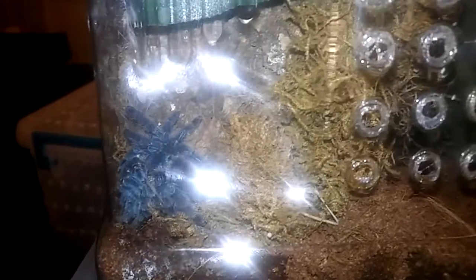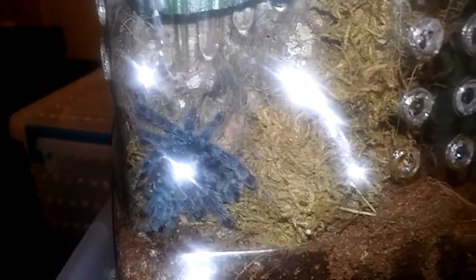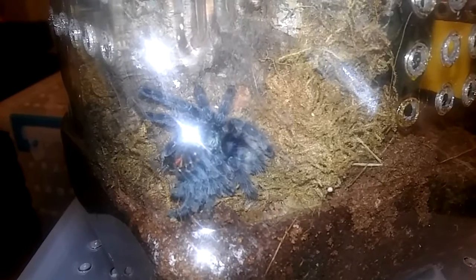What's going on everybody? The reflection on the enclosure makes it a little difficult to see, but this is my Avicularia Versicolor and it molted yesterday, which I suspected was coming because it hadn't fed for about a week. I was surprised that it came so quickly though. I came home from doing some stuff during the day with my grandparents and discovered the molt. I'll get it out of there in a couple days once I give him some time to harden up his exoskeleton. I don't want to stress him out more than necessary, but he's gained some size, which is awesome.